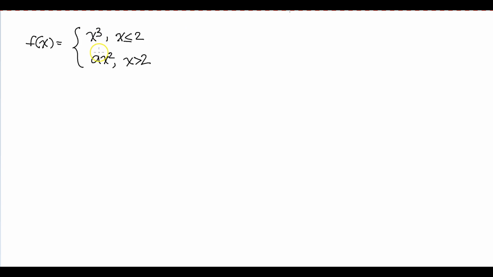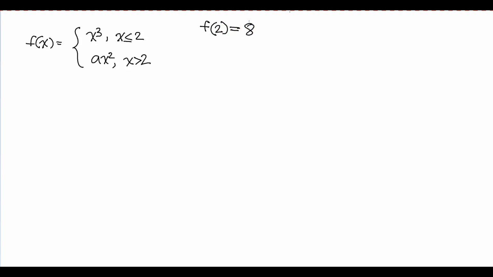Well, both of these functions do not have any breaks naturally. So the only thing we need to consider is x equals 2, whether the function will be continuous at x equals 2, because everywhere else, they will not have a break. This is a cubic, this is a quadratic function, so you know they'll not have any holes or asymptotes. So let's try to figure this one out. First, we need f of 2 to exist. So f of 2 exists, and it's 8. 2 cubed is 8. We use the top function. So f of 2 is 8.